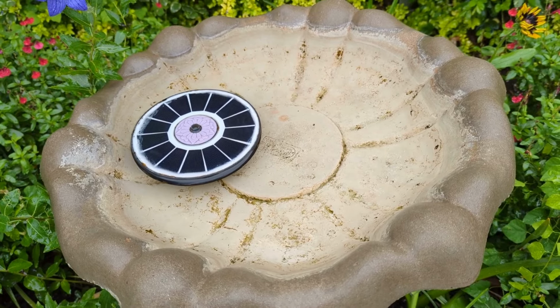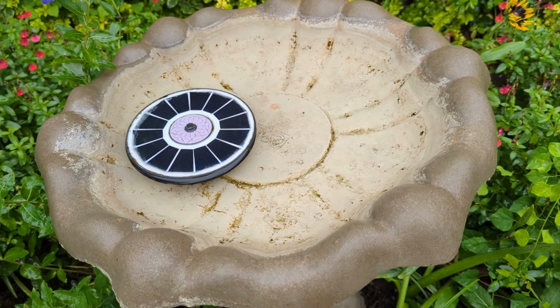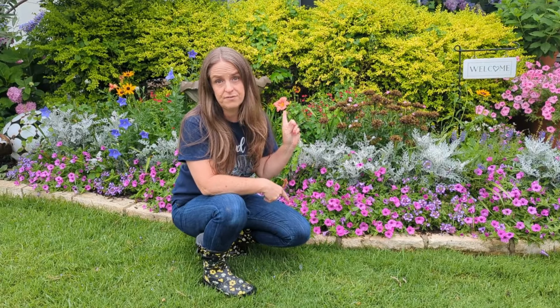So the bird bath is now finished. It looks so much better. Okay, so the next thing that I'm going to do is go ahead and start pulling all of the vines and grass and any other weeds that I see in the garden.